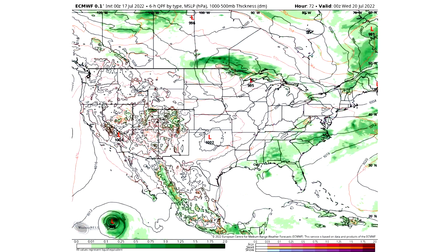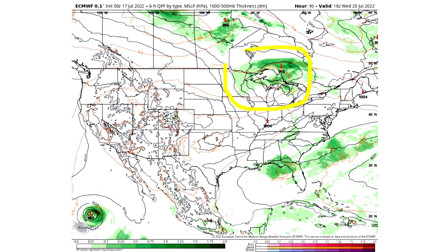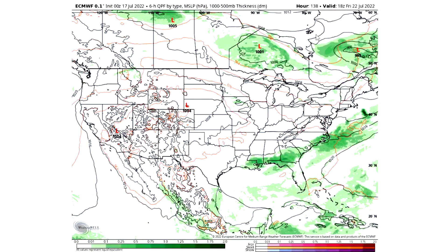By Tuesday the 19th we still see the southeast active, with activity stretching from Montana and North Dakota all the way eastward into the northeast. Wednesday the 20th brings activity for the Great Lakes region and the southeast. Thursday the 21st shows a lot of thunderstorm and shower activity in the eastern United States, all the way from New England southward towards Florida and the Gulf states. Friday the 22nd has a pocket of thunderstorms and showers.